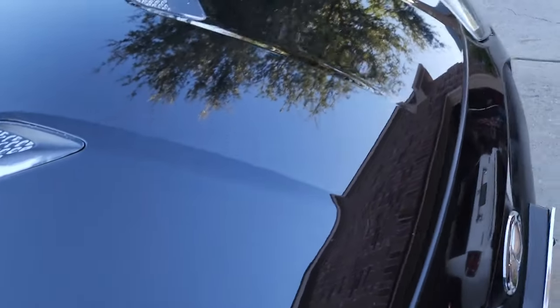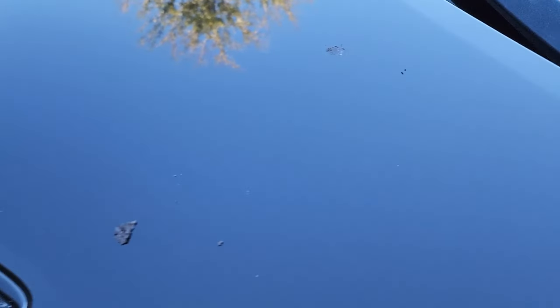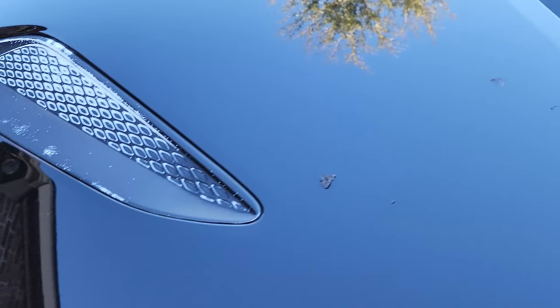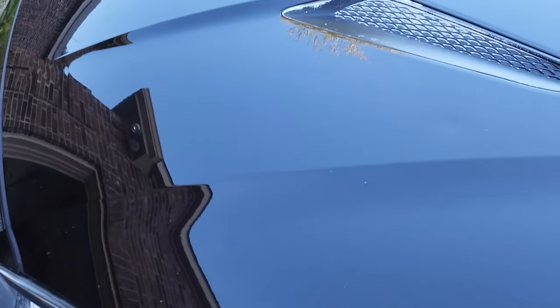It focused for a second there. If I put the paper towel there it'll sort of focus. Look at that — there it is, it won't come off. I'm gonna show that drying towel later, but just wanted to show that I think this is bird poop obviously. I don't know what that black stuff is.